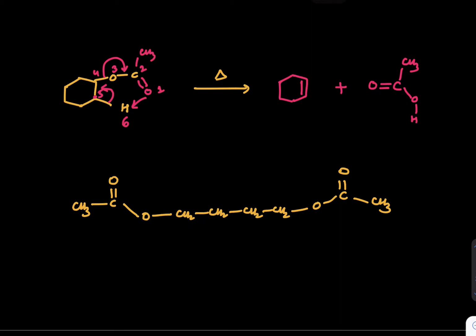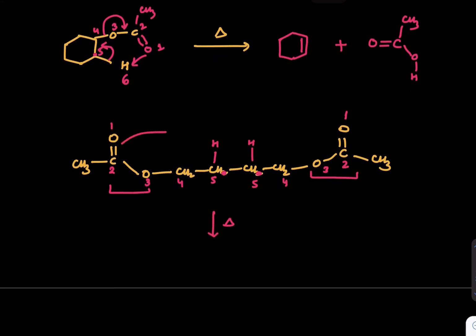Why is it tricky? See, as to this side as well as this side, you'll start writing numbers 1, 2, 3, 4, 5, search for hydrogen - yes we got it. Start from here: 1, 2, 3, 4, 5, search for hydrogen - yes we got it. So now you got the trick. When you heat this thing, can you tell me what we expect? This will go grab this hydrogen and create a double bond. This will be free. This will go grab the hydrogen, create a double bond, this will be free.